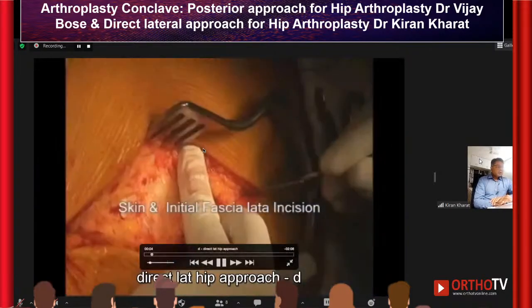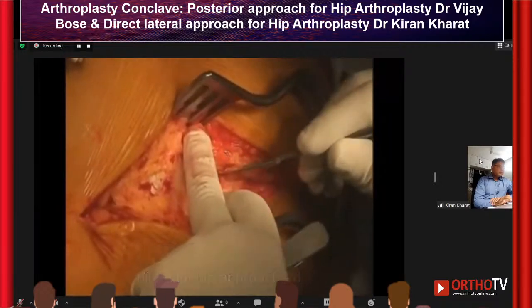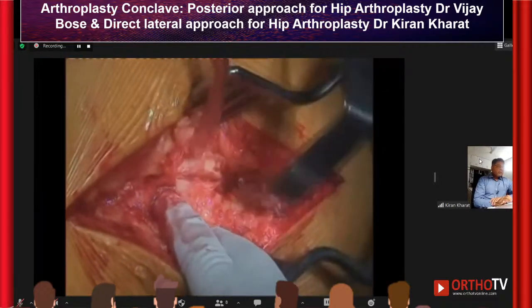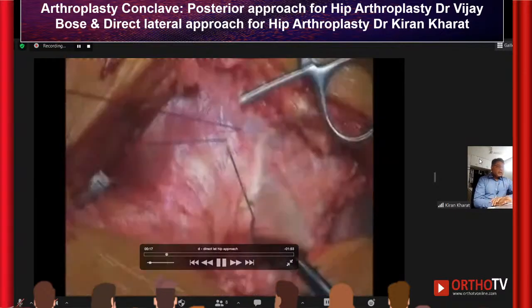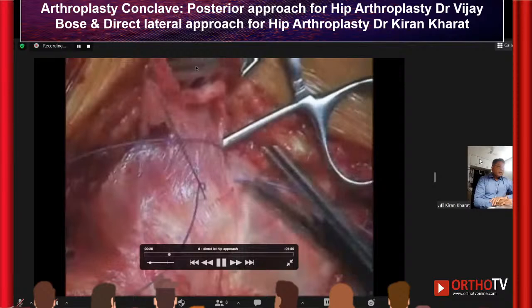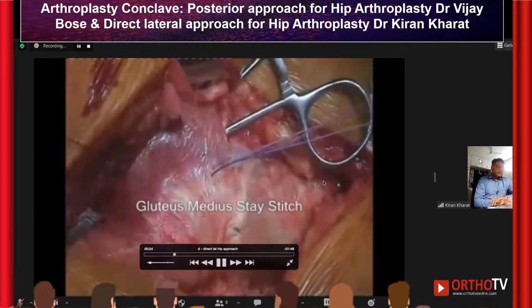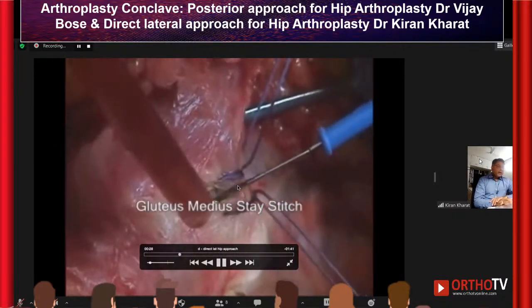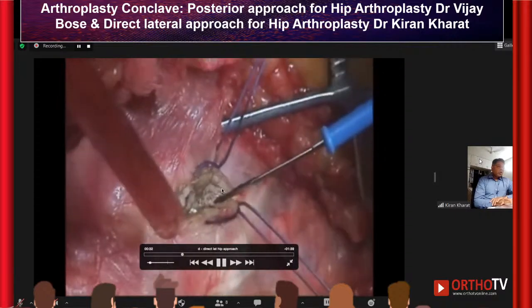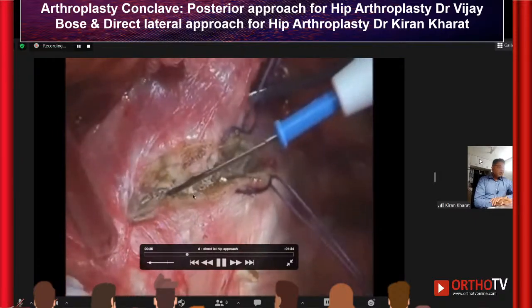This is a short video showing the skin incision. You can see that you must be very, very gentle with the soft tissue handling. Use retractors very judiciously. I've put a curved artery under the gluteus medius. The head end is on this side, the foot end is this side. The stay stitch is always done by me, and by doing this, I can go in between the stay stitch vertically on the bone using a cautery.